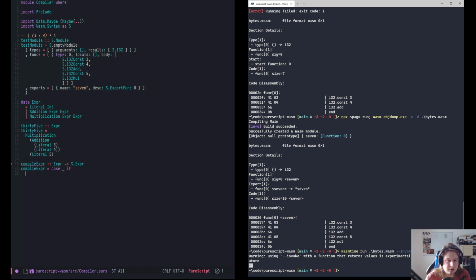So I'm writing down a pattern match for that now, and it produces a WebAssembly expression, which is actually just the array of instructions up here, right?